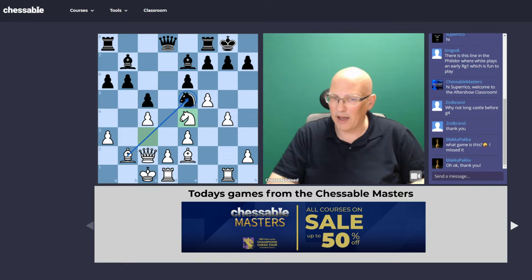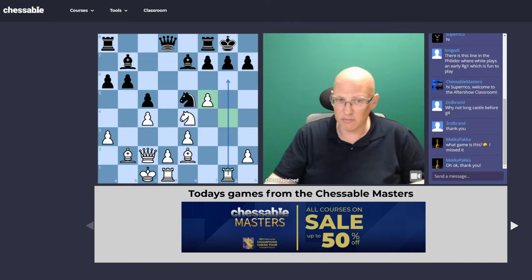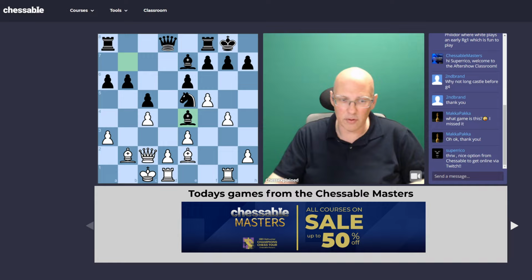You don't want to open the g file again. So e takes f5, like this. It looks very bad. Again, everything is perfectly placed here. Sorry, knight e4, we should put that on the board. I don't really see a great defense here for black. Yeah, if black takes the knight, we capture here, and that looks fantastic.